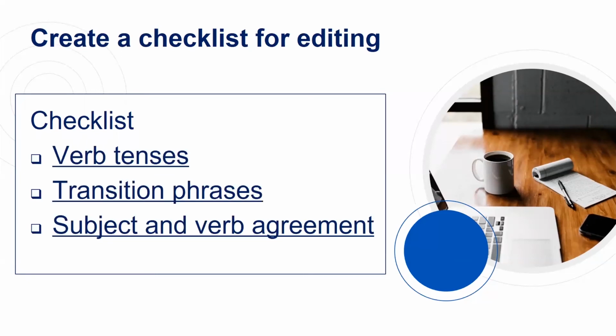Here's an example. I could start to look for verb tenses to make sure that my tenses are in line with my style guide and that they are appropriate for the situation. Try to do each edit separately. For example, I should start with editing for verb tense because that's the highest priority for my editing, and go through the whole draft looking at each verb tense. Once I'm done with verb tenses, I can move on to my next edit, which happens to be transition phrases. Then I would reread the draft, looking for those transition phrases. This strategy will help you to identify more of the errors in your draft because you're focusing entirely on one issue.